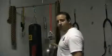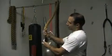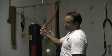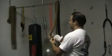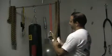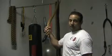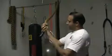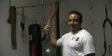With any type of rope training, without the grips, there's a pretty decent overlap of my fingers. With the grips, my fingers don't even touch right now, so a lot more form strength required to maintain grip.